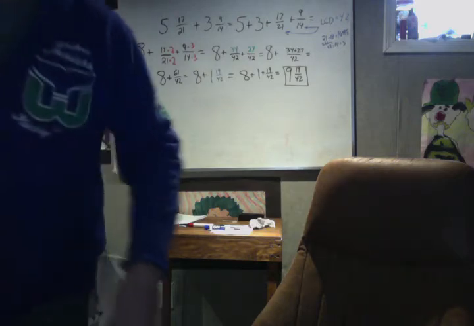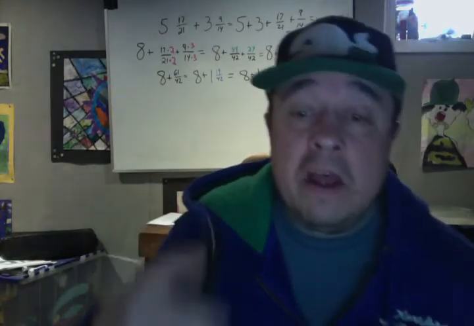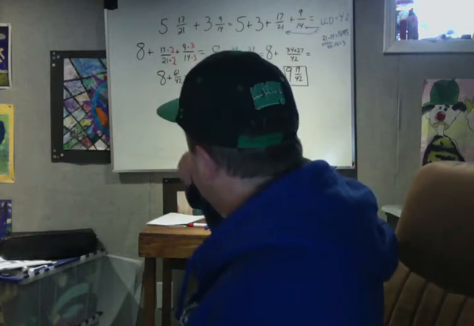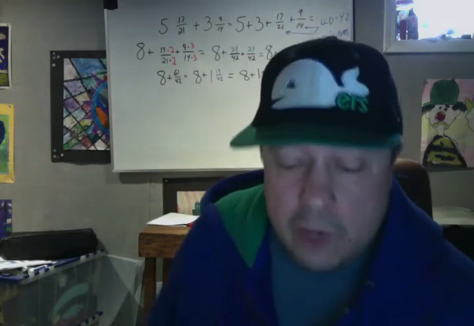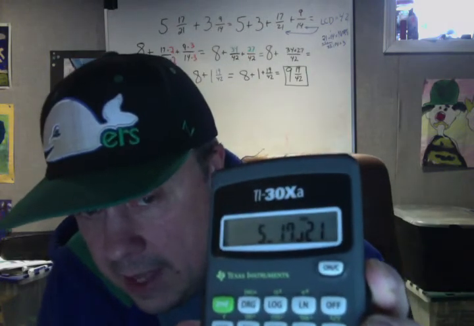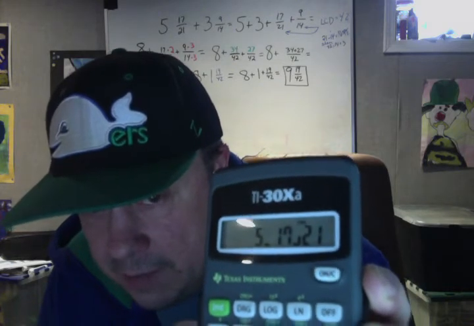I want to show you how I do that same problem here on the fraction calculator. Here are the keys that I'm going to hit. The first one I'm going to do is clear what's on there, and I'm going to go for 5 with 17 over 21. I'm going to hit 5, and then the fraction key, and then the 17, and then the fraction key, and then 21. And this is what you'll see. That is 5 and 17 over 21. See the space after the 5? That means here's the space. 17 comma 21 is 17 over 21.